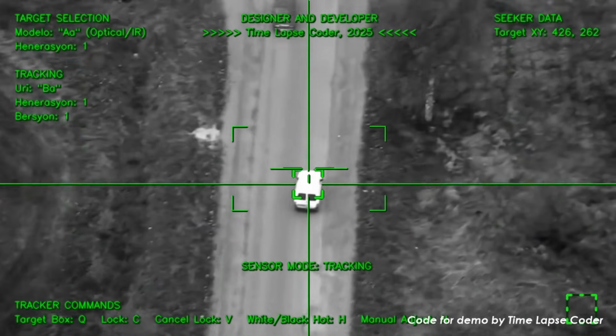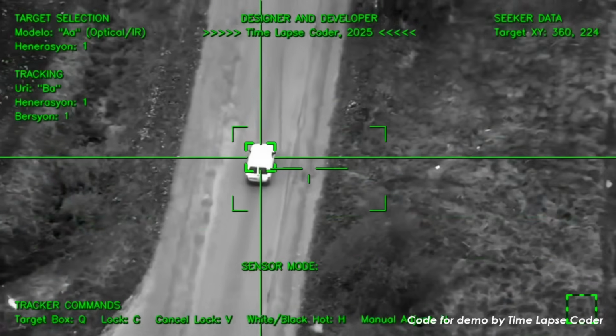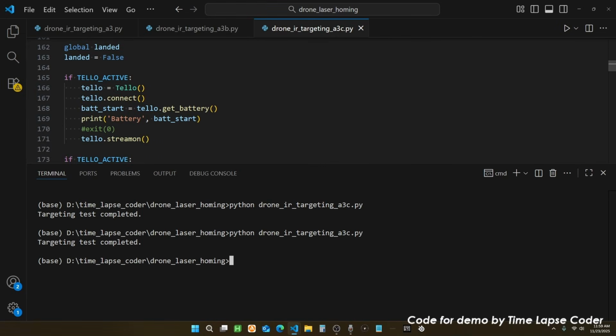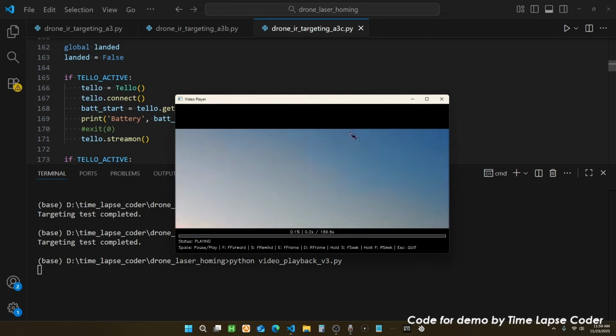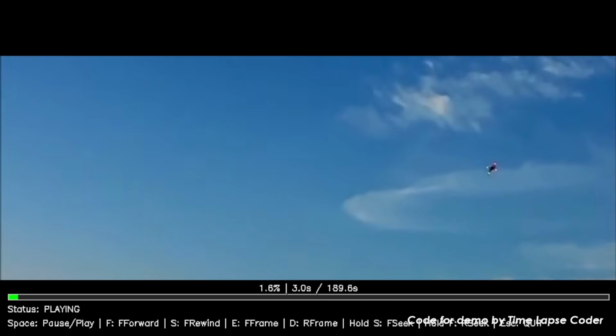So let's stop this one, and I'm going to show you what I want to actually track for this test. So we are going to track this one here. Let me expand that. Okay, there you go.